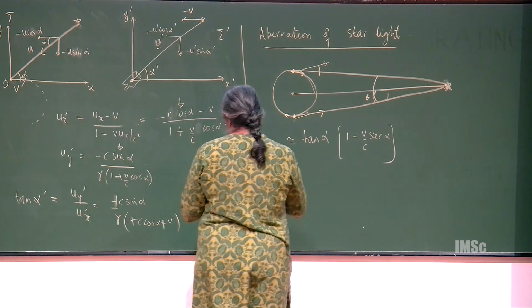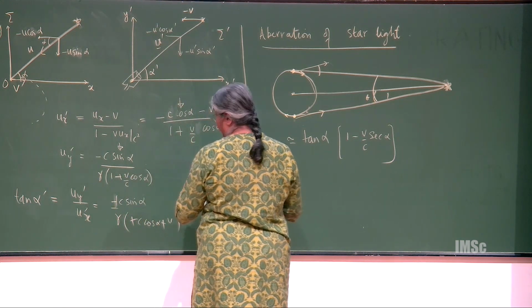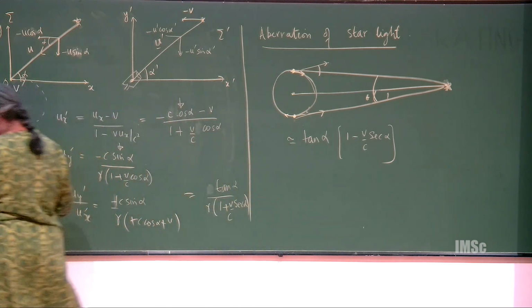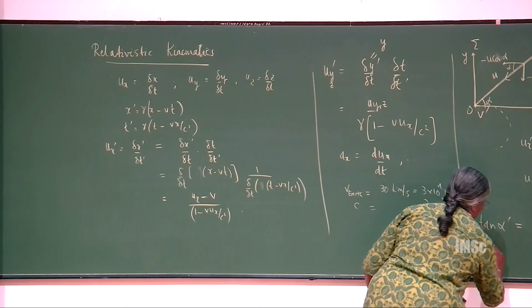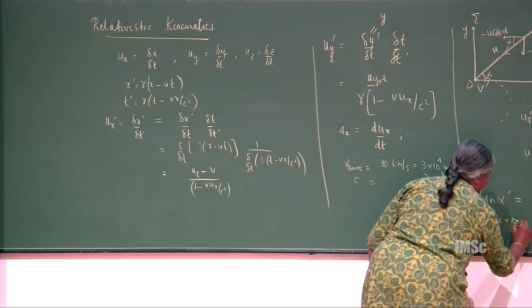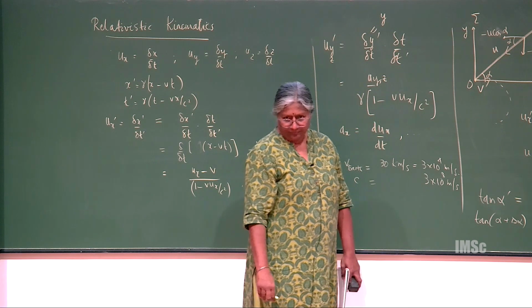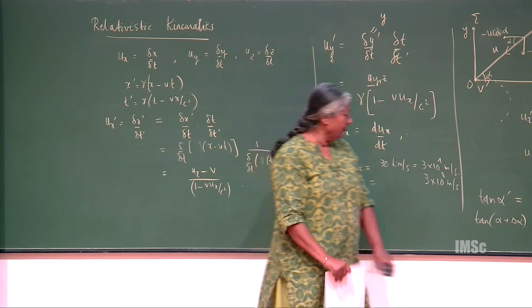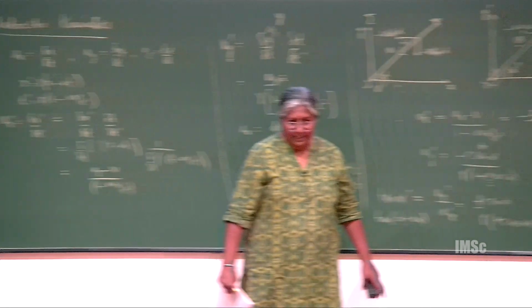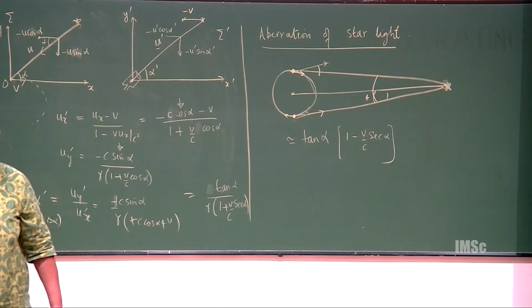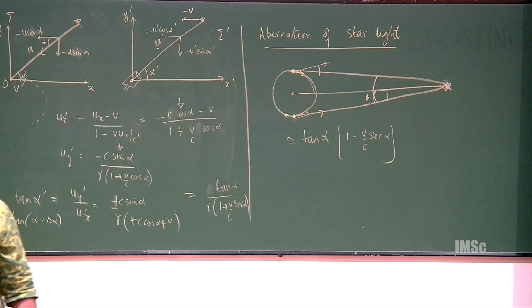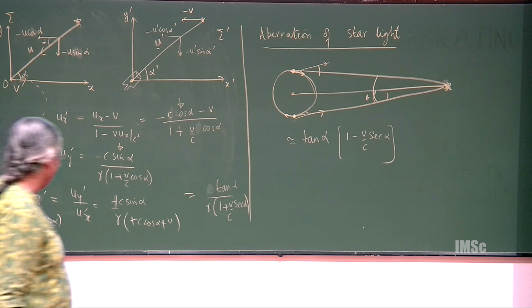Okay. So there is a further approximation I can do. I can write alpha prime, since this change is small, as alpha plus delta alpha. So the change is something delta alpha. Okay. So I only want to find delta alpha. How do you expand tan of a plus epsilon, or f of x plus epsilon? You know the Taylor expansion, right? If I have f of x plus epsilon, it's f of x plus df by dx times epsilon at x equal to x whatever, plus 1 by 2 factorial. I'm only going to keep the first term, right?